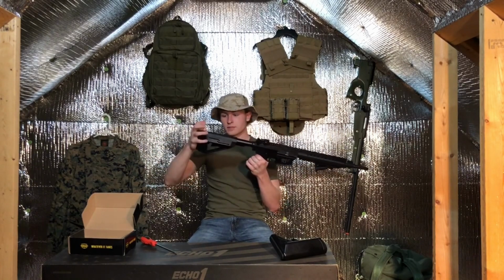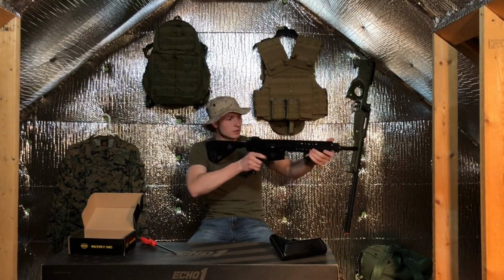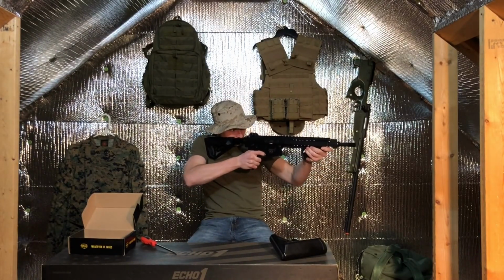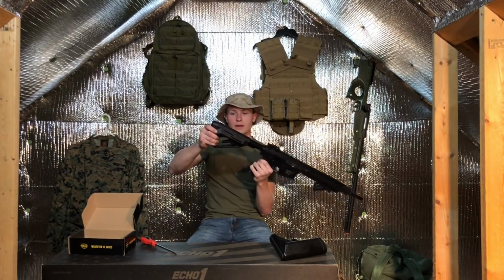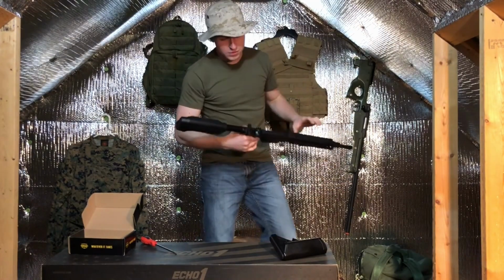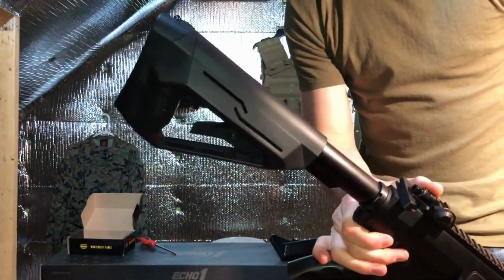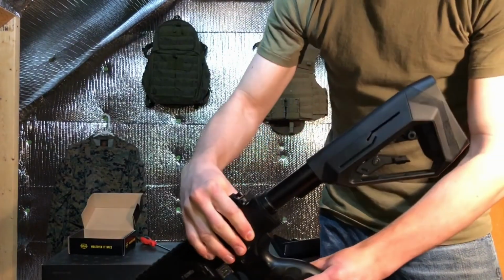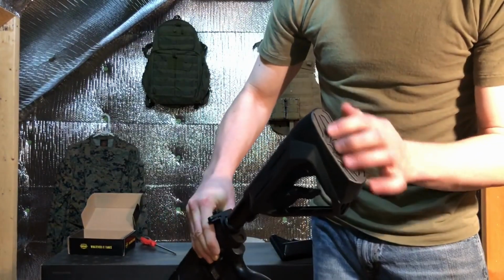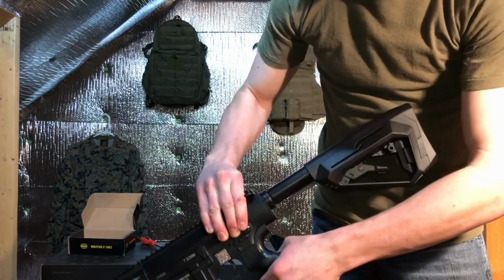As you can see, it locks itself in place right there, and it doesn't move at all. You can see how tight this one is. There's no movement whatsoever in the gun. It's a very tight fitting stock. It doesn't wobble at all. Let me move a little closer so you can see it. It's a very nice looking stock. It looks perfect on this gun. And there's no grippy padding, which I like, because I mean it's not a real gun. You don't really need grippy padding on the back of it.